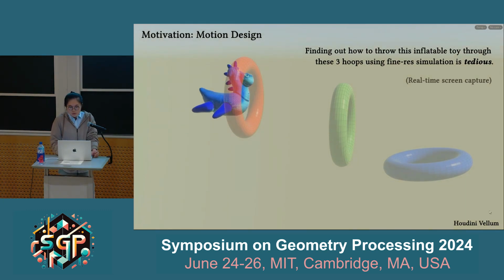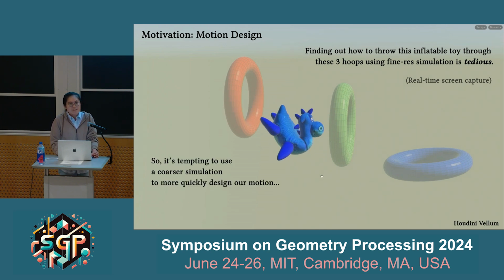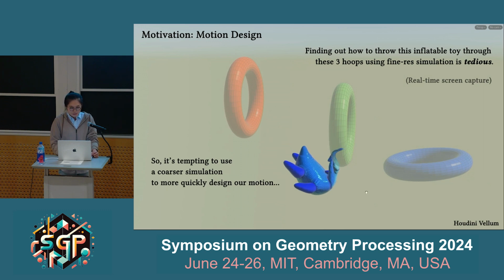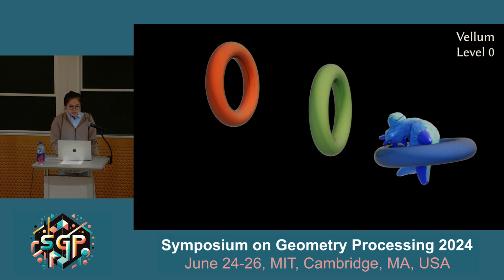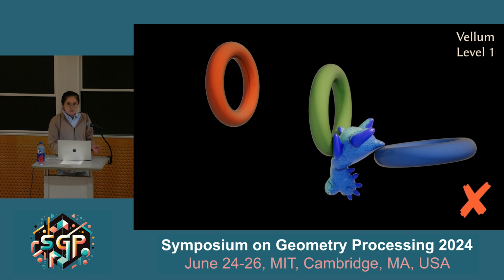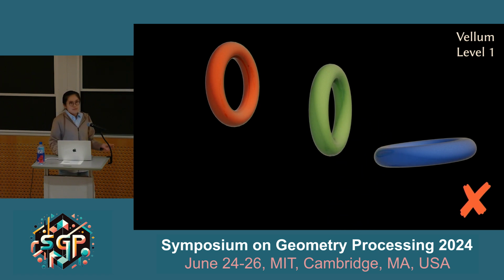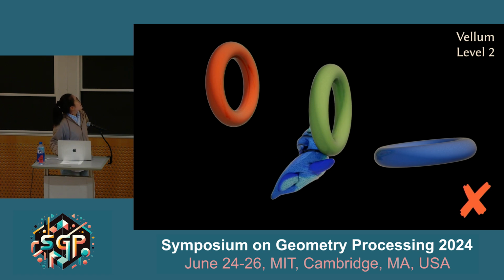Okay, so far we have only talked about quasi-statics, but in animation or dynamic simulation, rapid design of high-fidelity simulation has been a long-standing challenge. As an example, for anybody who has been using Houdini, you might know the Vellum solver. If you use a coarse mesh to generate an animation you like, and then take the same parameters using a finer mesh, you will immediately realize the nice animation you got won't work in this setting anymore. But all you changed is basically just the mesh itself. And here's a more extreme case where you get these ugly stretching artifacts.